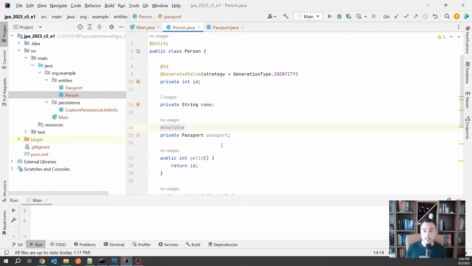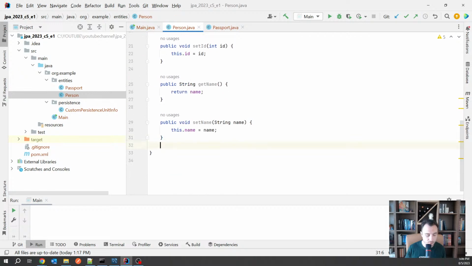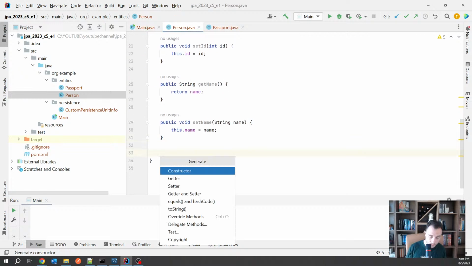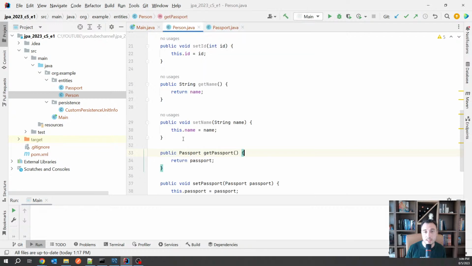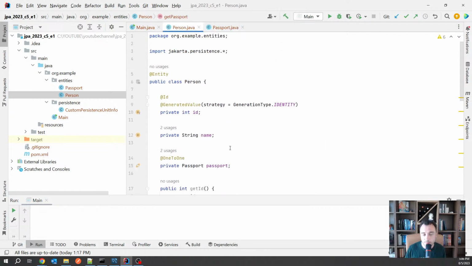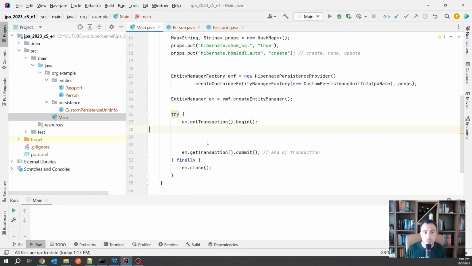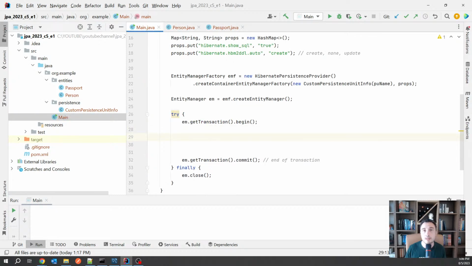And if I did that, of course, I still have to define a getter and the setter, but I can already say that I did my best and already implemented the one-to-one relationship, and we will demonstrate now how to create these objects. So I will just try to implement some code to store them.